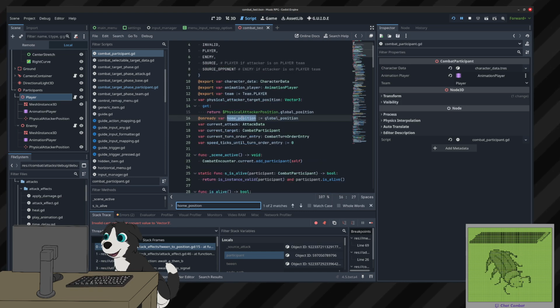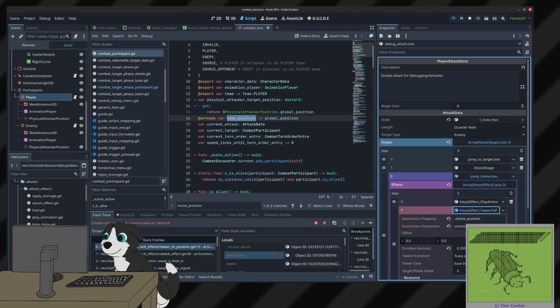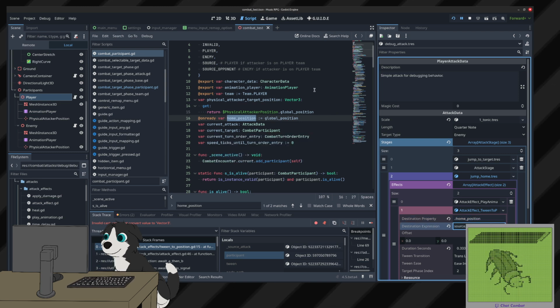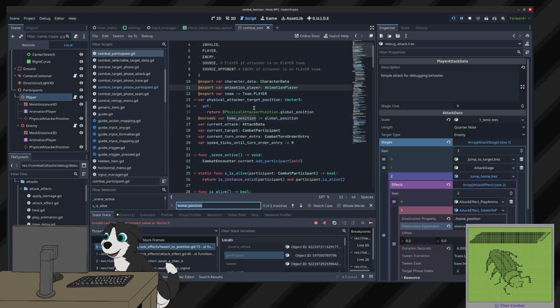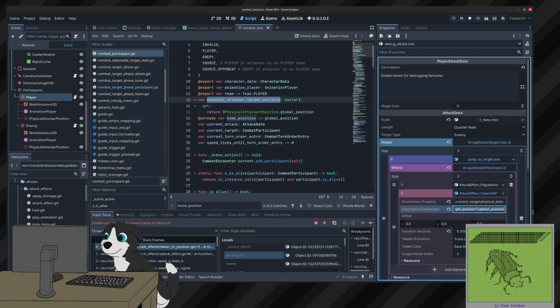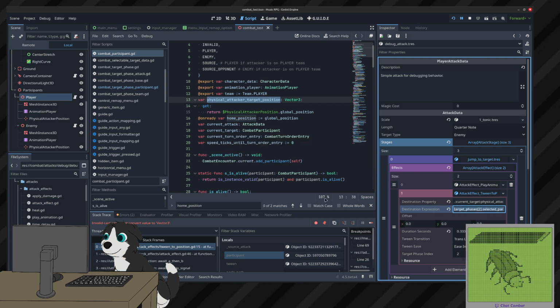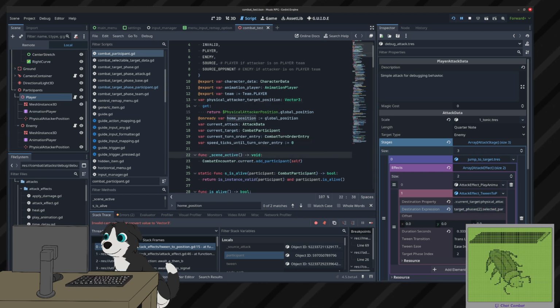It is just dot home position, it's just not exported. And then physical attacker target position is also exported, or not exported. It's just cached. Okay.